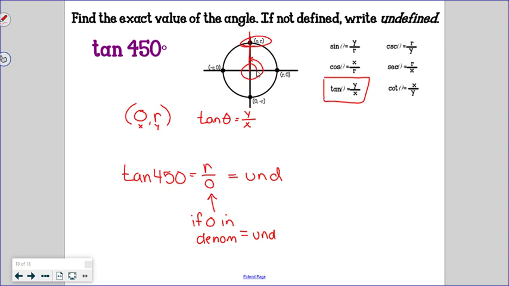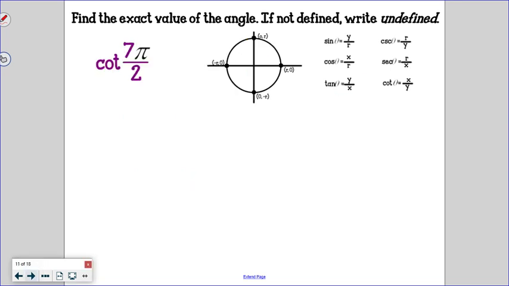Correct. Always. And eventually, as we start doing our unit circle, you're going to start recognizing those more and more. Like I said, kind of building our way up to the unit circle, but that's always going to be true about that angle. All right, let's do one more, and then we will kind of recap this section.